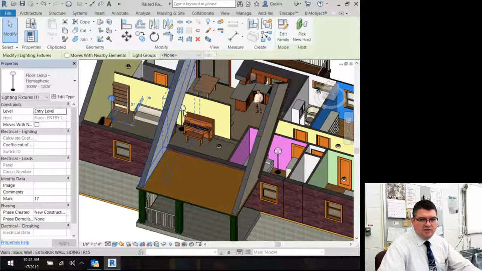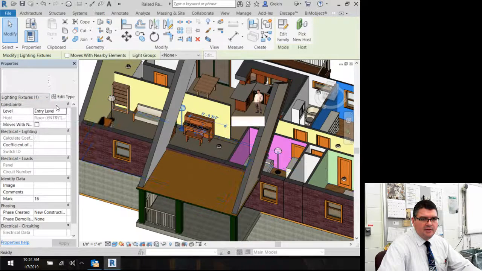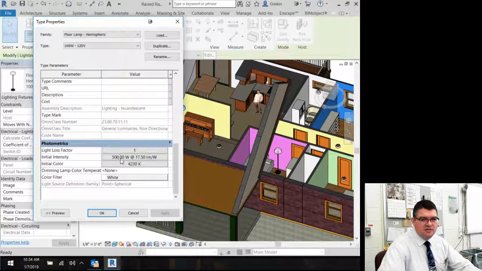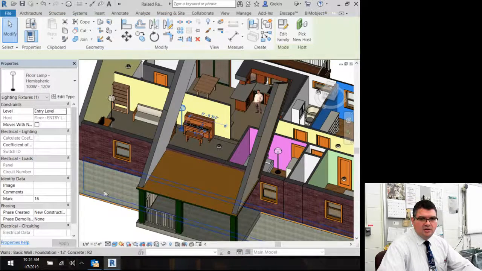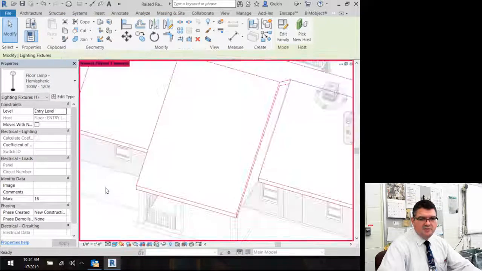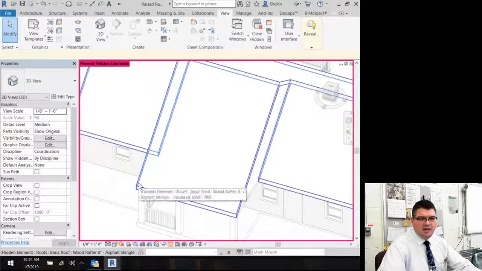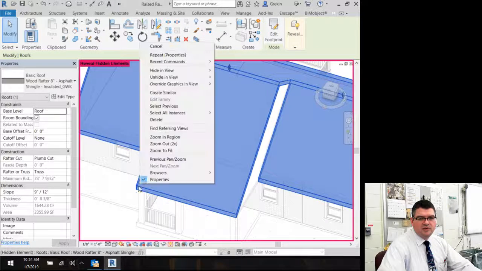I'm just going to show you here. If I select this guy, come in here. See how it changed to 500 watts? They're all the same. So I'm good. So now I'm going to show hidden items. And I'm going to put the roof back on.